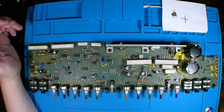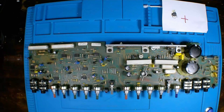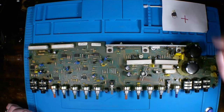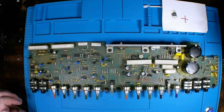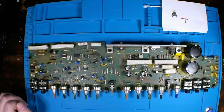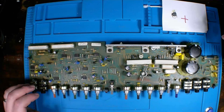This is part three of our video series, restoration of the, what is the model of this amp? The Crate G80XL guitar amplifier. When last we left off, we got the majority of our capacitors replaced. Because this is a full restoration of this amplifier, I want to take a look at several of the other components.